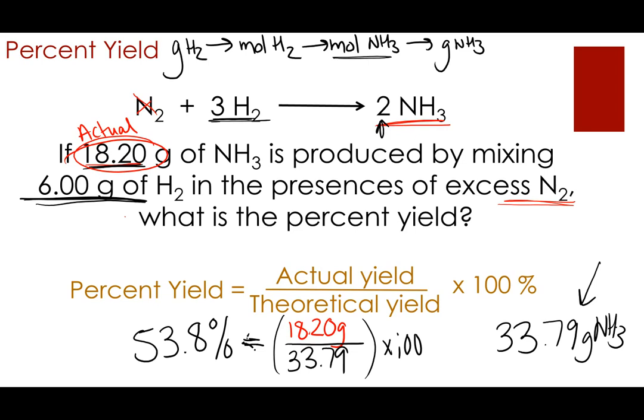46.2% of what I put in goes somewhere else. So whether it gets spilled, it's a side reaction, it gets stuck to the beaker, 46.2% is getting wasted. What that means for a company is that for every $100 that I'm putting in, $46.2 is getting wasted, $53.8 is coming out the other end. My boss would probably not be happy about that. So as a chemist, it would be my job to make this process more efficient. You're not going to get 100% yield, but they would probably like to see that up in the 80-85 range rather than in the 50s.